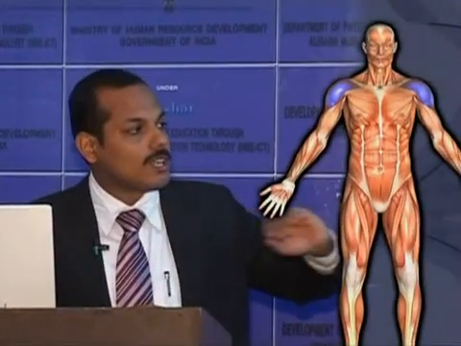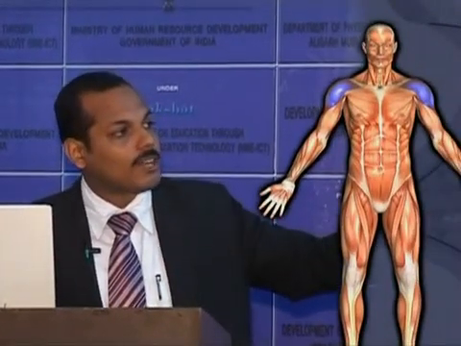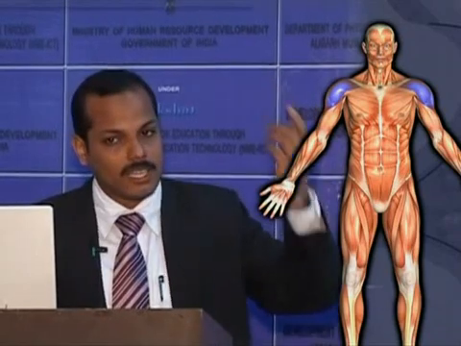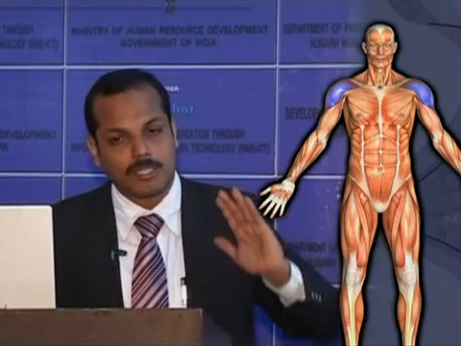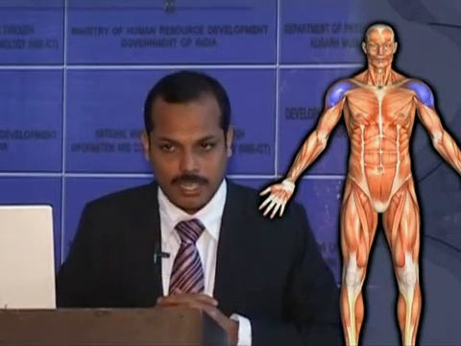Among these, the rectus femoris and vastus intermedius are exactly at the center. At the same time, vastus lateralis and vastus medialis are on the lateral and medial sides. So the medialis pulls medially, the lateralis pulls laterally, and rectus femoris and vastus intermedius pull upwards. So we will get a net force which is 55 degrees posteriorly. This is the force which keeps the patella in position.